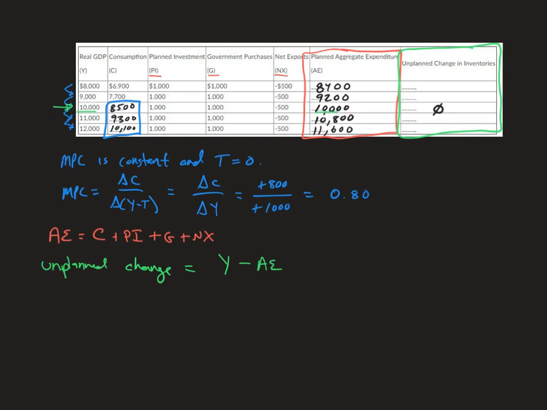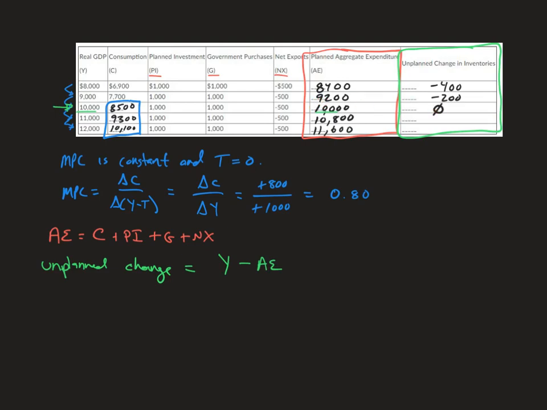Let's start at the top here where we have 8,000 as GDP, but the spending was 8,400. The way you can think about this is there was $8,000 worth of things that were produced, and then 8,400 that was spent. So that means that the inventories must have declined by 400. We'll do the same thing for all of these. We've got 9,000 produced, 9,200 spent, so we dropped by 200.